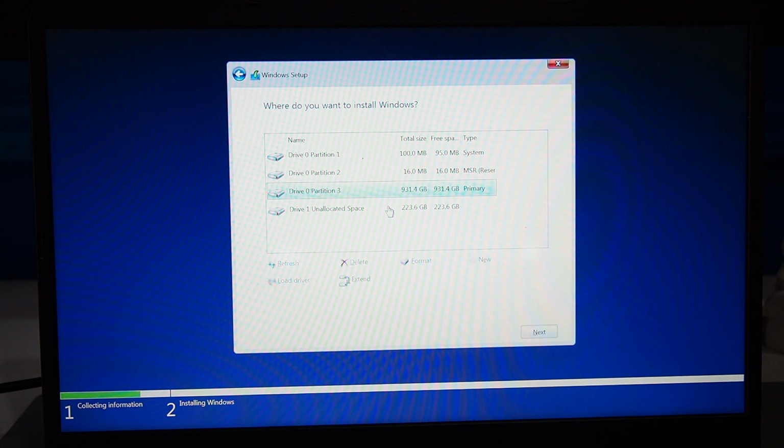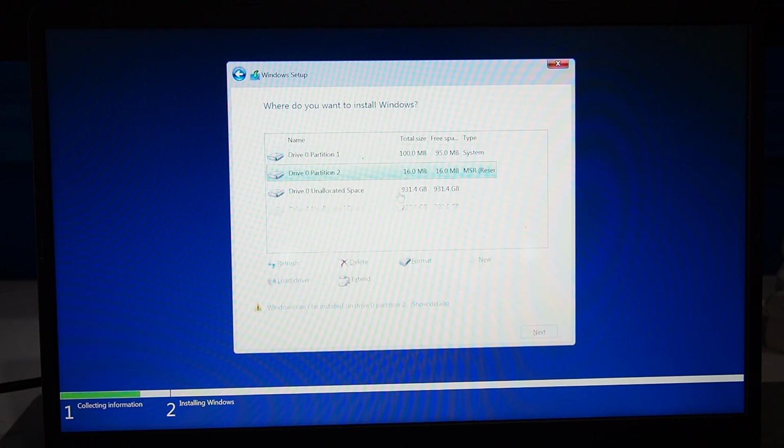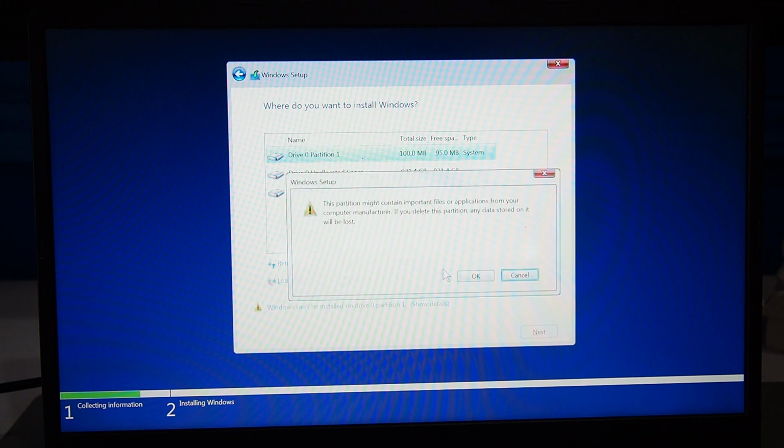And you might see here some drives. This drive is my SSD and this drive is my hard drive. How do I know? This one is bigger, and I do know that there are two storage devices in my computer. So what I'll do, I'll format everything in here, since I want to format this in another way.